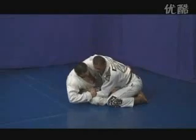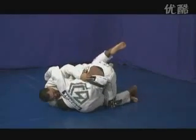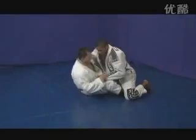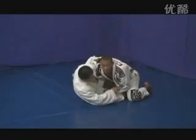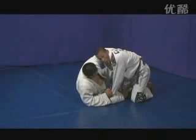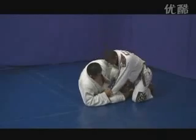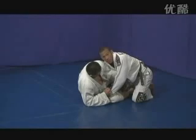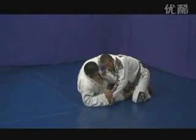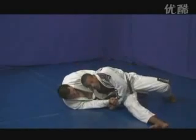This is a variation of the last technique. My opponent comes with hooks guard and tries to sweep me with a hook. If I let him, he will accomplish that. Once he comes with this hook guard, I'm going to come under his arm and then under his leg and dominate his kneepan right by the knee area. You could also come on top of his arm, but I'd rather come under his arm and then under his leg to dominate his kneepan.